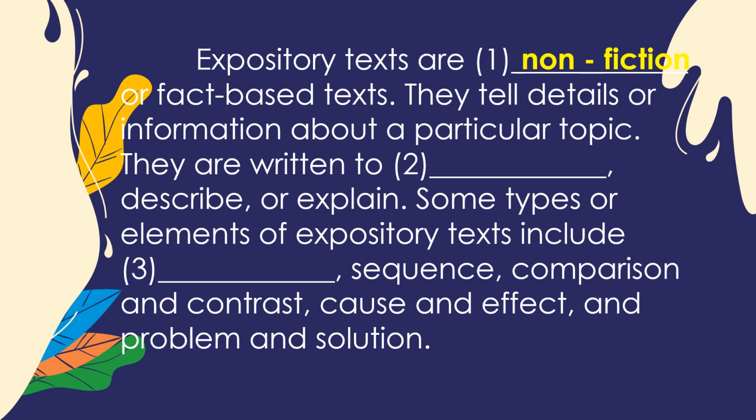They tell details or information about a particular topic. They are written to blank, describe, or explain. Ano kaya ang sagot? Tama, inform. Some types or elements of expository text include blank, sequence, comparison and contrast, cause and effect, and problem and solution. Ano kaya ang sagot? Tama, description. Basahin naman natin ito ngayon ng buo.